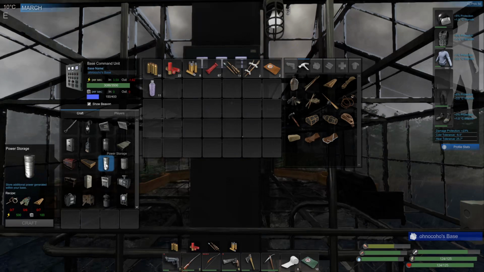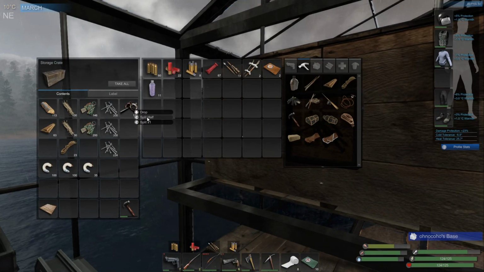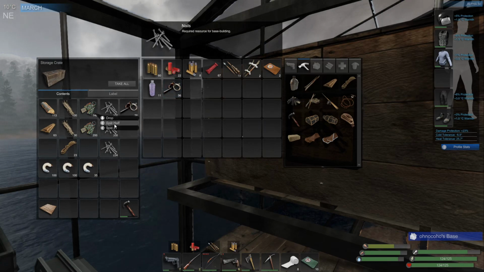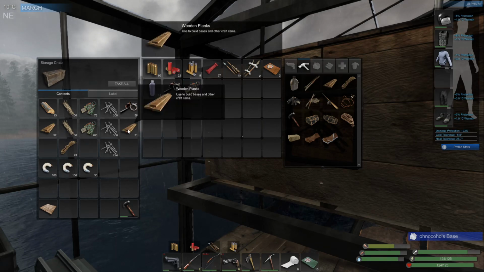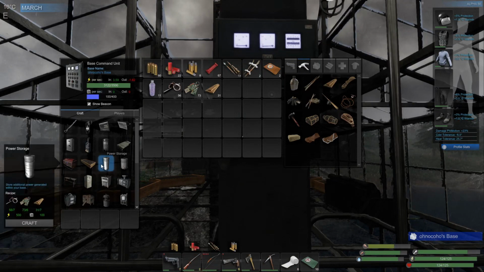So we're going to need scrap, electronics, and boards. So we're just going to grab half of each one of these things. I don't know how many exactly I need, but it's easier. And then boards. There we go. All right. So let's make a power storage. I think that's... yeah. It's not glorious.